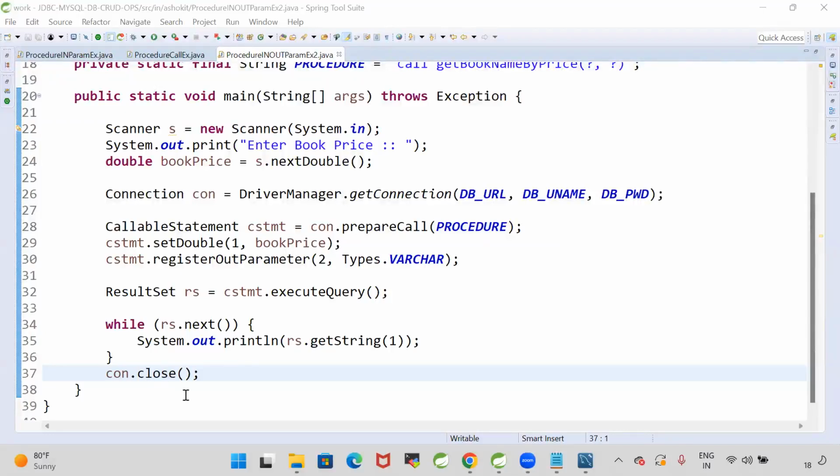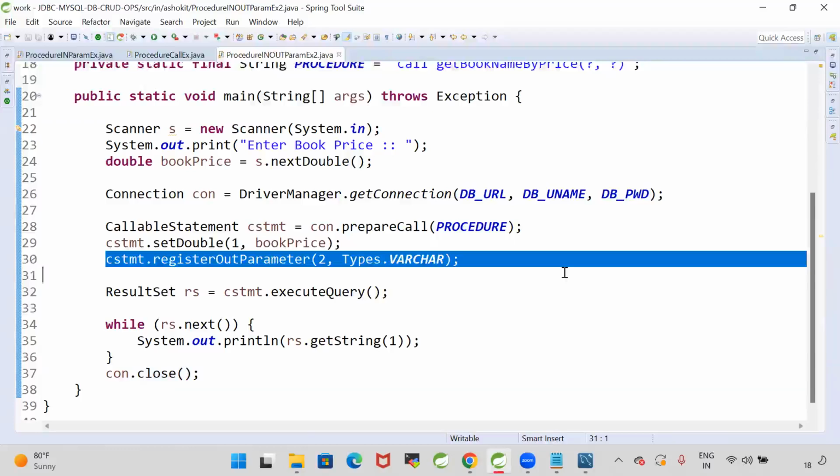One thing you need to remember about parameters: if the procedure is expecting an in parameter, you need to set the value based on the index where that parameter is available. If it has an out parameter, you need to register that out parameter before calling the procedure.